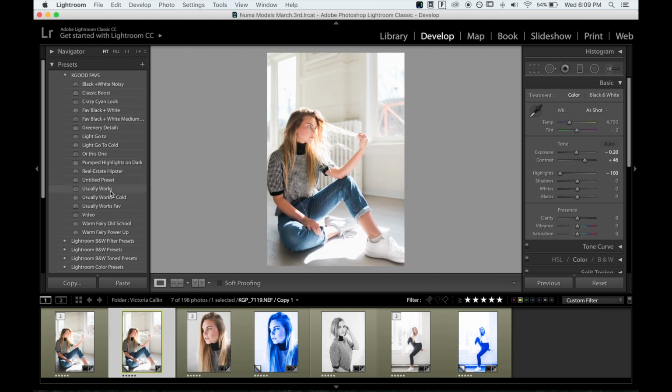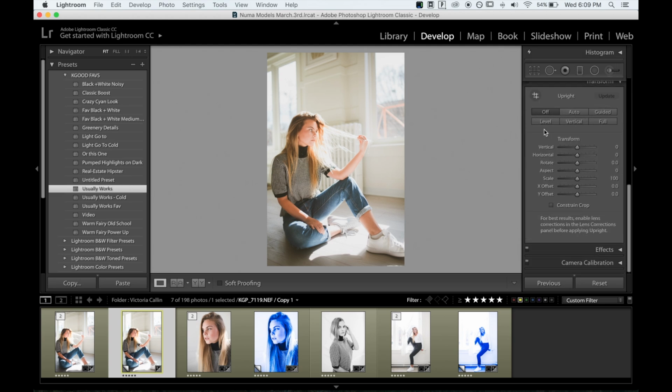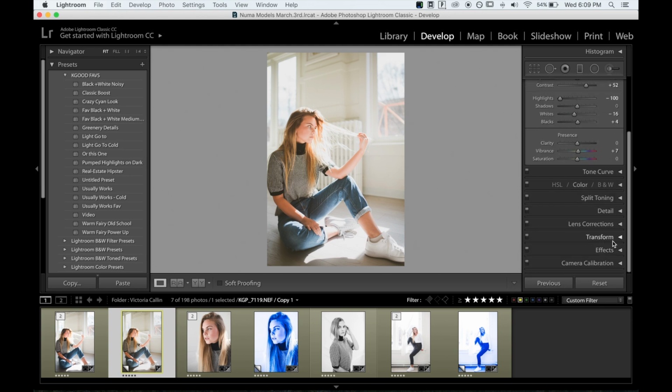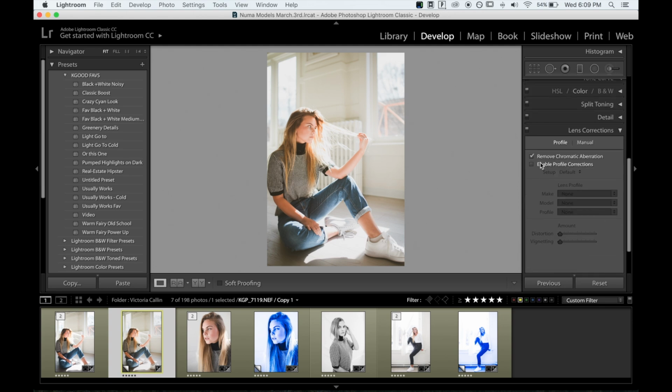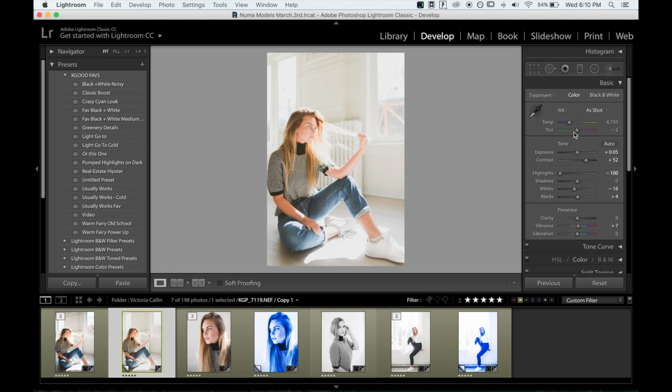Great, so I have one here called Usually Works, because it usually works and I like the way it looks. And as you can see, it reset all of those adjustments that I made. So what I should do is go into Usually Works and resave it without applying those lens corrections and things like that, only because the lack of lens corrections will write over the lens corrections that you have on an image, because I checked it in the original preset saving, if that makes sense. So I got to go back and redo that.